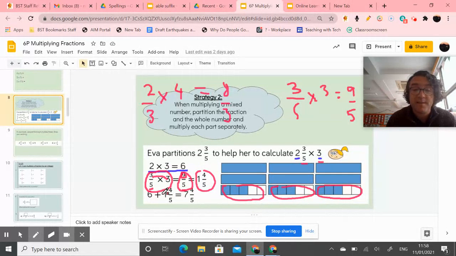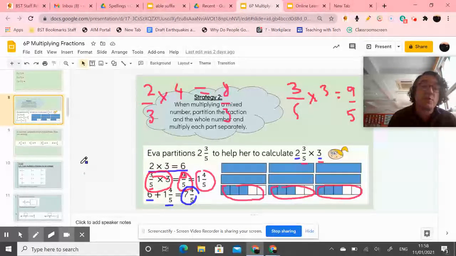So then I take these, and I take my whole number. And if you remember, my whole number was 6, because that was 2 times 3. And then my fraction when it was multiplied by 3, which was 1 4/5, and I add them together, I get 7 4/5. Okay, so that's the next method.